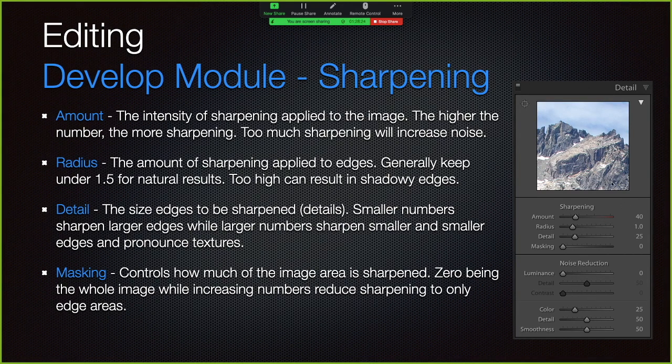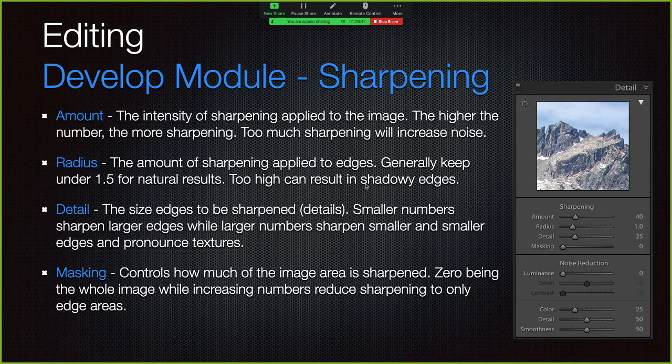If you went to 2, it's going to do 2 pixels, or 3 would be 3 pixels. If you go too high, that's why it makes your edges look kind of shadowy, because you're basically pushing that sharpening out a number of pixels away from that edge. So generally keep it at 1, maybe 1.5, very subtle on that. You most of the time don't have to change that one, and don't worry about it too much.